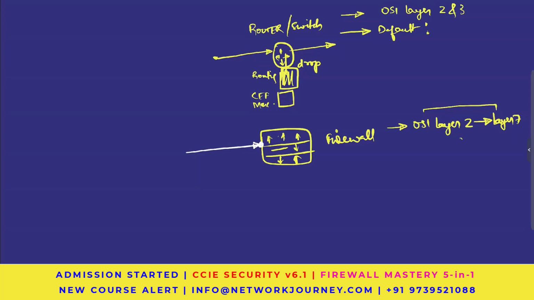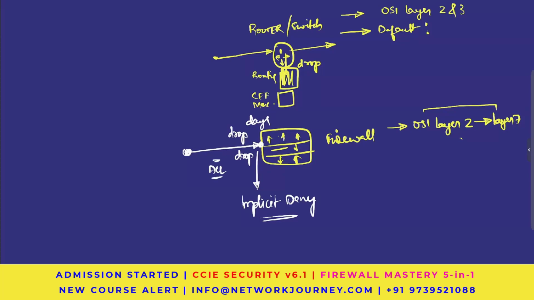See, by default, you have an implicit deny here. In the case of firewalls, you have an implicit deny. So on day one, if you just keep a firewall powered on and put into your network, it has an implicit deny. Any packet trying to enter will just get dropped. They're not going to be processed. The routing table and MAC table come in at later stages. The first thing that it will check is whether you have the needed ACLs or security policy.